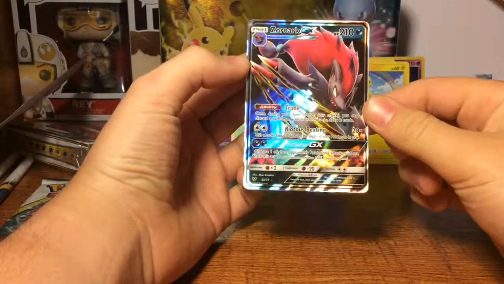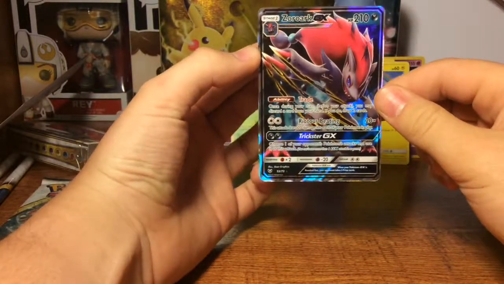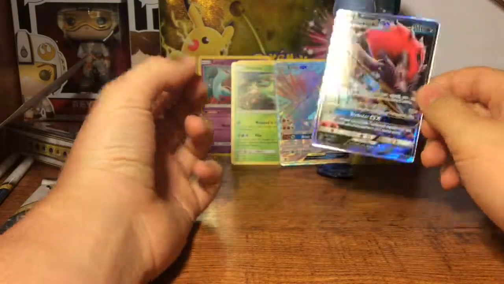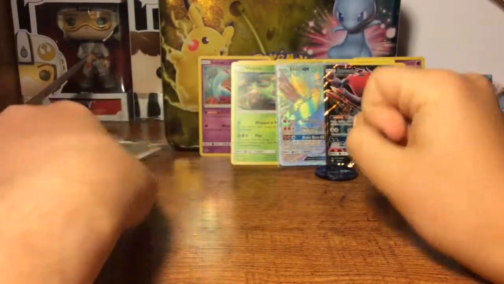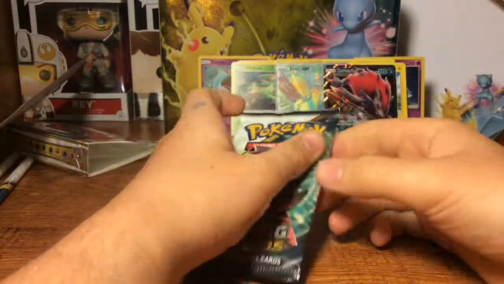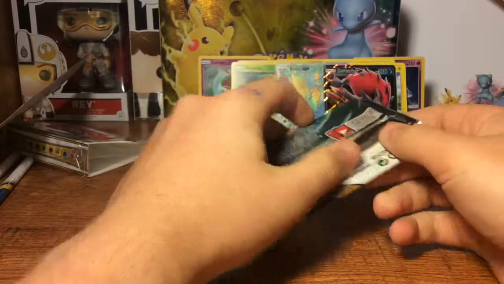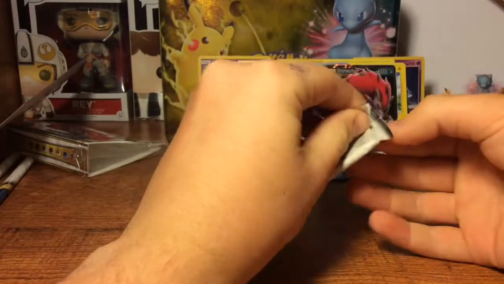210 HP, Trade, Riotous Beating 20 times, and Trickster GX. Wow, this has been a great opening. Next is the Genesect. Come on, last pack magic. You can do it.